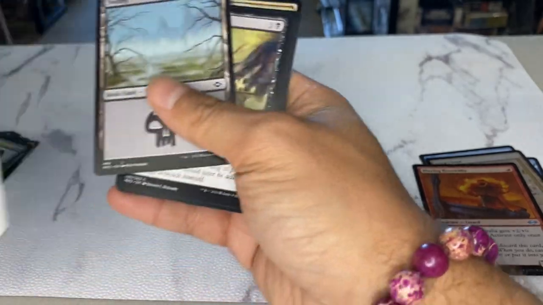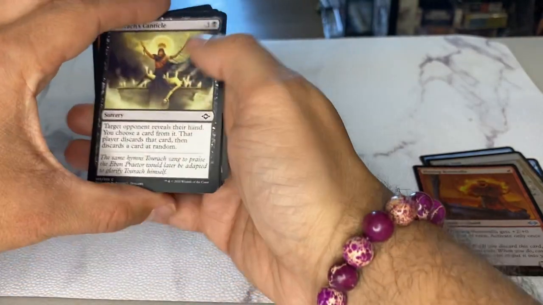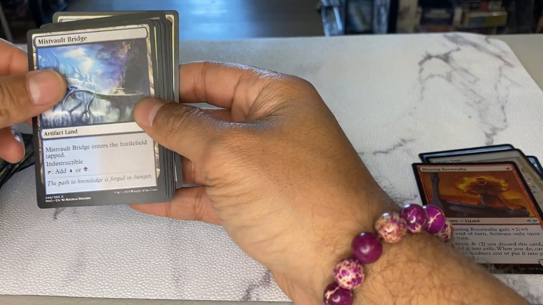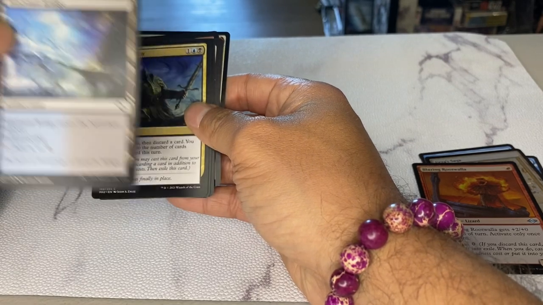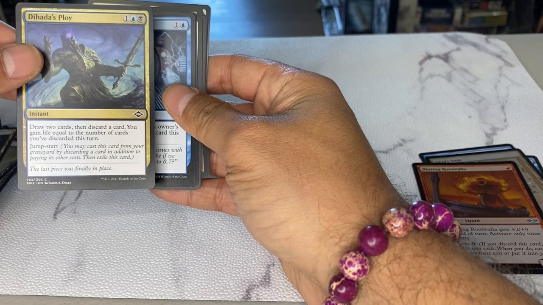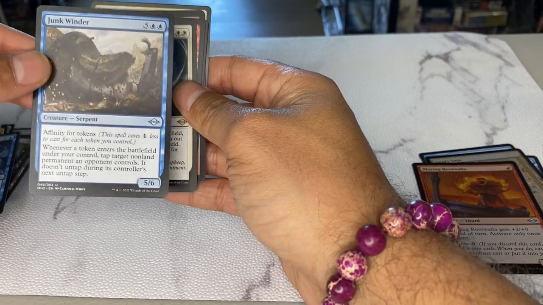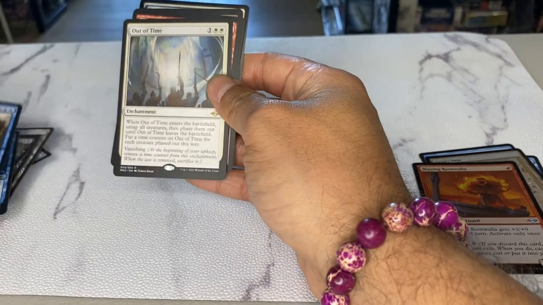Alrighty. Oh. Oh, another beautiful swamp. Cabal Initiate. Little warlock. Another beautiful land there, artifact land. That's going straight into my Brea deck, all these artifact lands. It's a little instant there. Dehardo's ploy. Recalibrate. Ooh, that's nice. Ink wine, junk winder. I need that. That's a great card right there. That's going into my Brea deck as well.